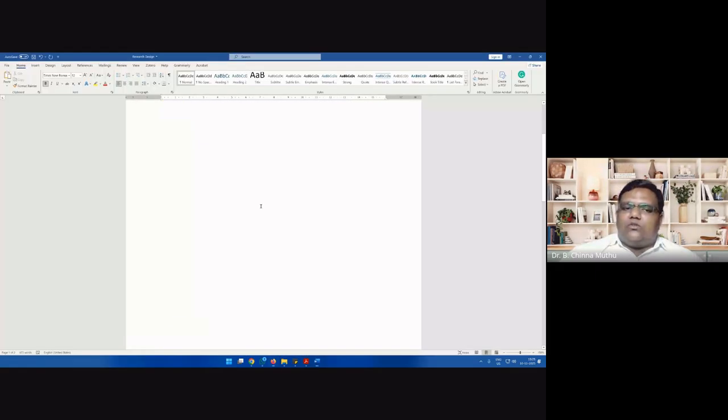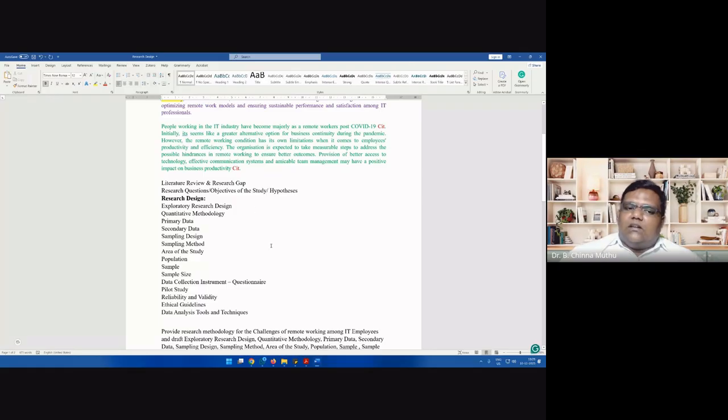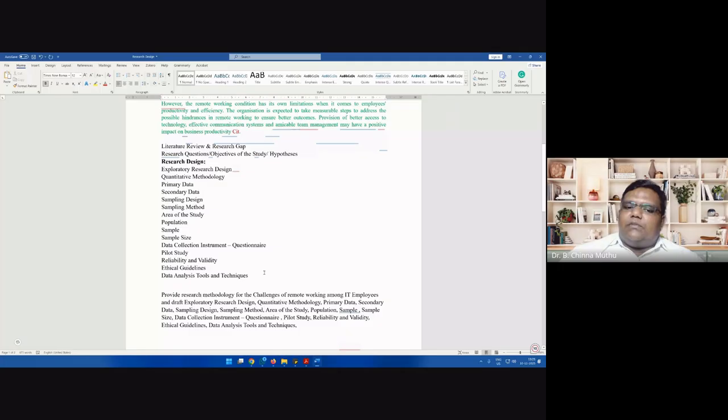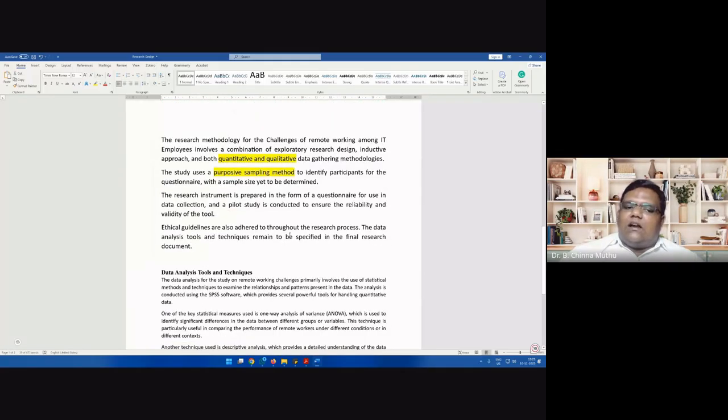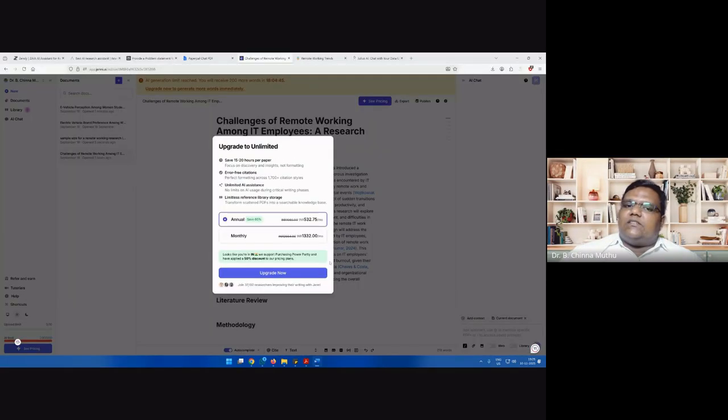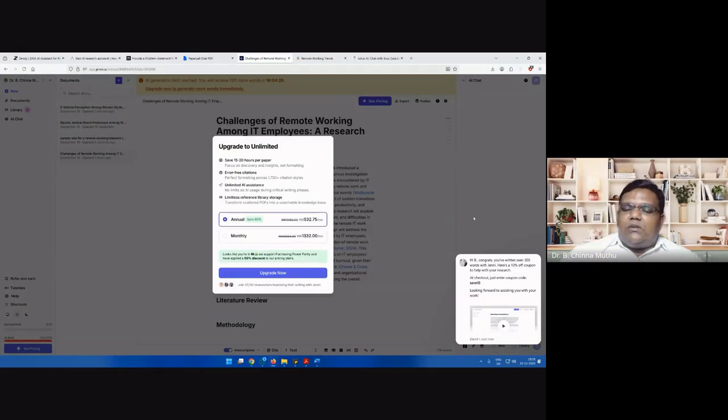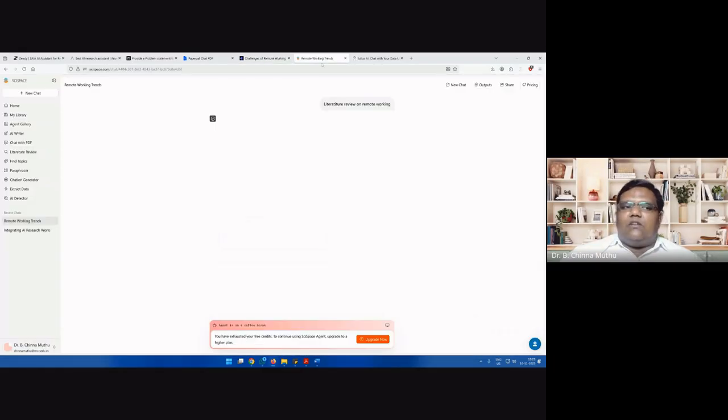So now what I have shown you is about how to frame research design, how to talk about research design. Before going to the AI tool, what I was doing here in this Word document is, I need to be thorough with whatever I need to include in my study. Then I can just refer to the AI tool and rewrite it. This is one way that we can do. It is not going to be magic that the AI tool is going to give you everything that you want.